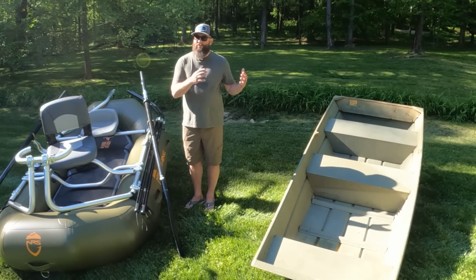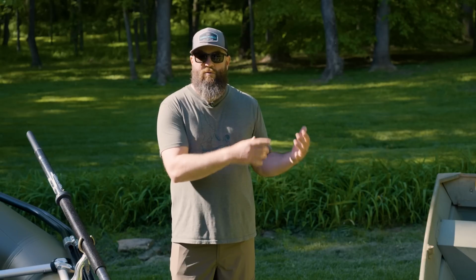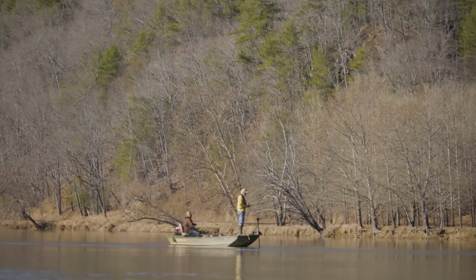But if you're looking for something a little more versatile, that you could do kind of a little bit of everything, maybe not great, but you could do a lot of fishing in different types of water, whether it's hauling it to different farm ponds or small lakes, or you're just trying to look for an inexpensive way to get out on the water with your kids or your wife or a few people, the Jon boat might be the right option for you.